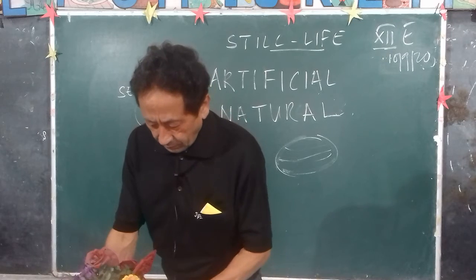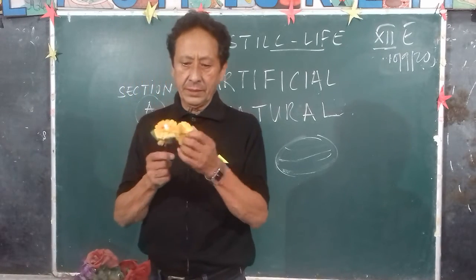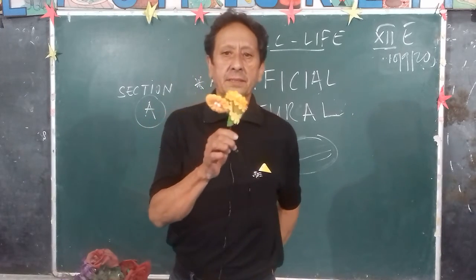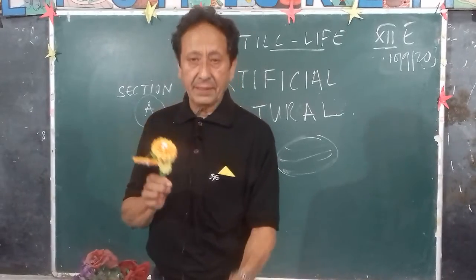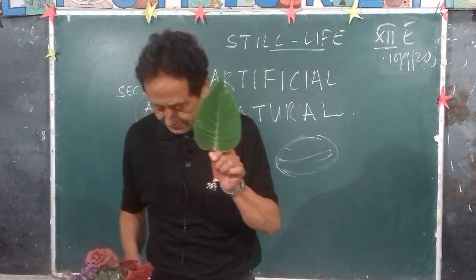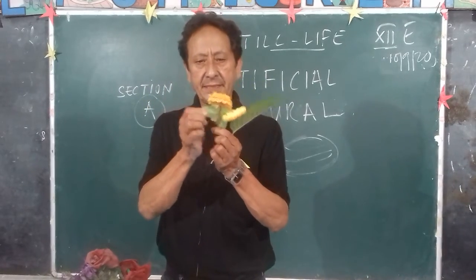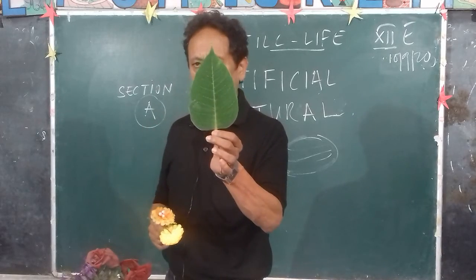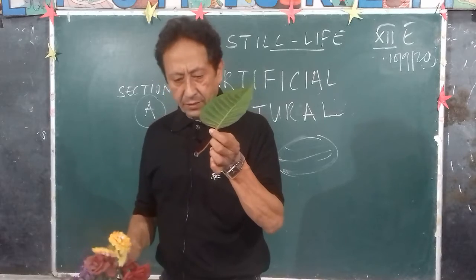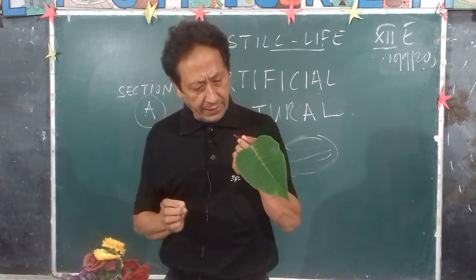So this way, I showed you, this is an artificial flower, which looks exactly like a natural flower. But this is natural, and you can see the leaf. The leaf is a plastic leaf, you can see. So this original leaf is green, it's got a life also. Okay. I plucked it, and I saw a small white color like milk.